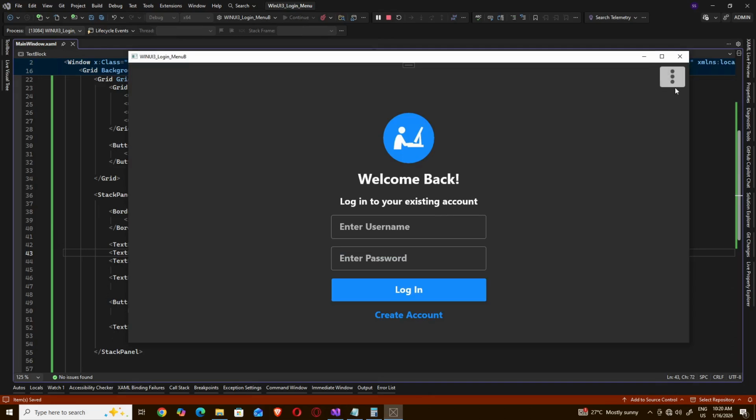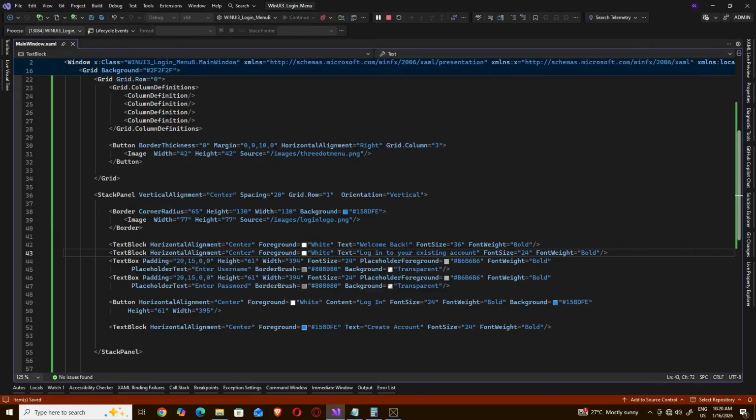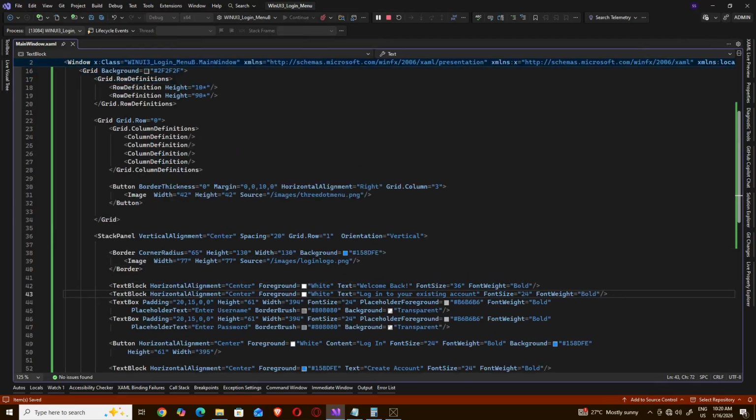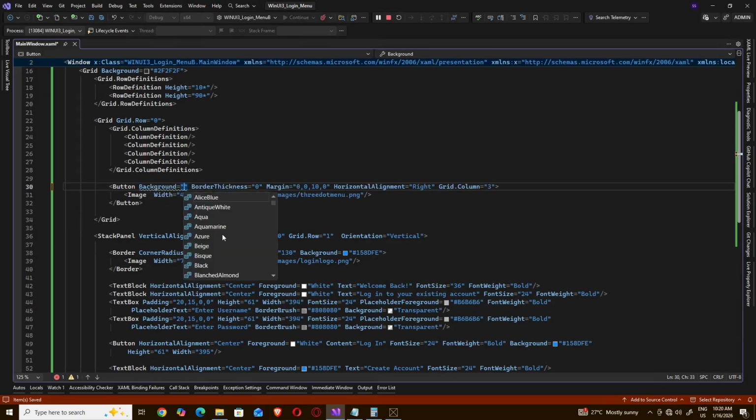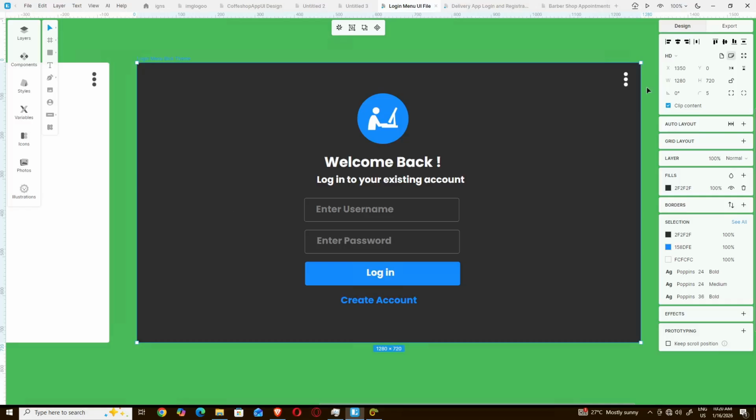We'll do the same for that text there, then save, okay, so far so good. Then we're going to change that there. So our button was a background, transparent. So we'll save that. Then let's look at our reference image.